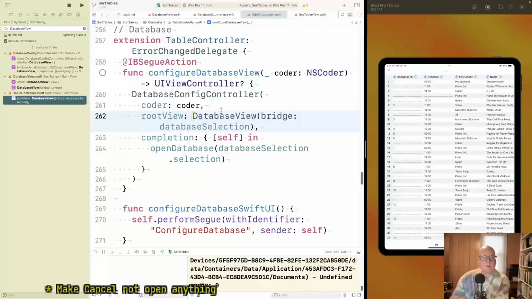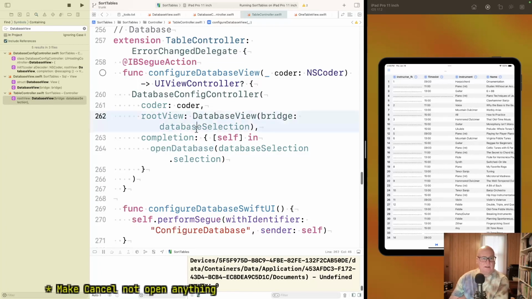All right. So I think what has to happen is we need a piece of state that tells us in the completion handler, like we just say, open the database, whatever stuff they gave us. But I think we're going to need to look at the state and decide if we should continue.